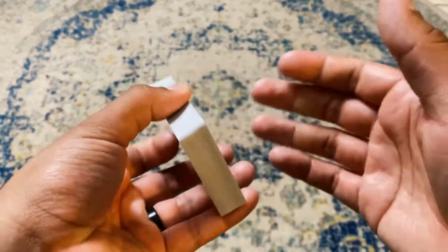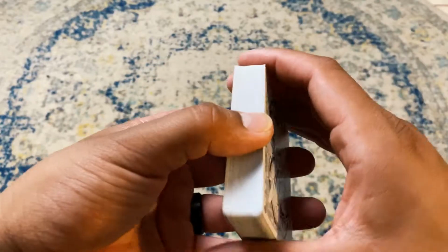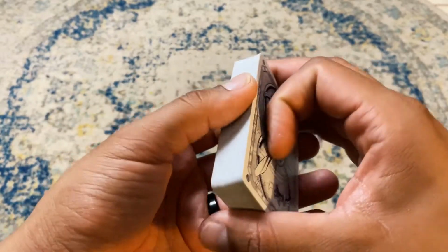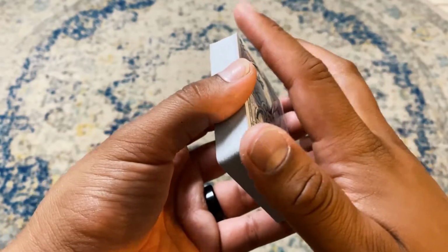and how you can use this instead of doing it flashy all the time, right? Because it is somewhat of a flashy move. Not a lot of people know how to do it. Believe it or not, you can use this as a control. It's a really dumb one, but it works really good if you know what you're doing. This is what I mean.